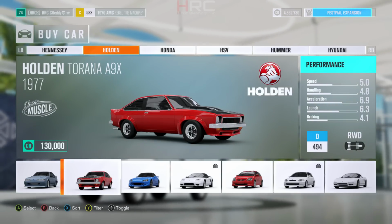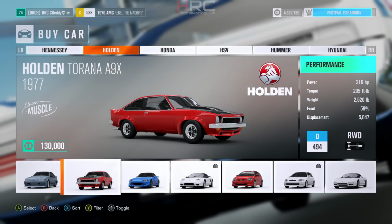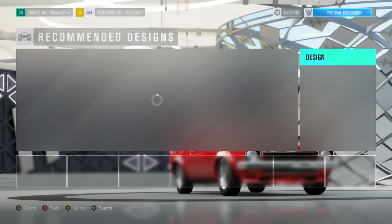Let's see. 216 horsepower, 295. That's a lot of torque. I know this is Australian, but I don't know too much about the car. So I'm just going to go basically old school, big blown motor, V8, Powerglide or something.